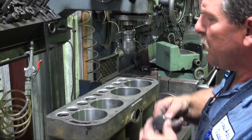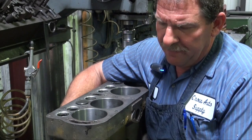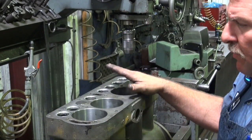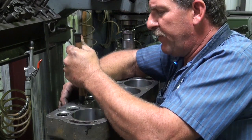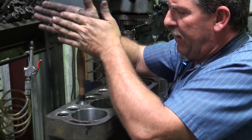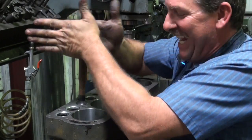Okay, what we're going to do now is we're just going to verify our seat in contact with our valve. Right now is the time to correct anything before we get out of the machine with all the setup time and everything. So we're going to verify this valve. Put a small amount of lapping compound on the valve. And yes, we still use these tools every day.